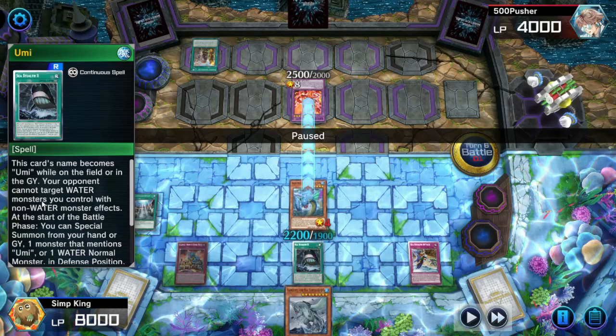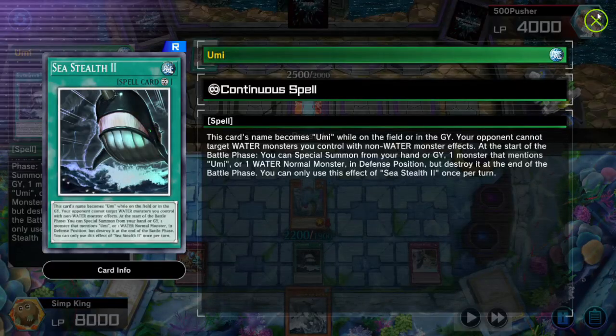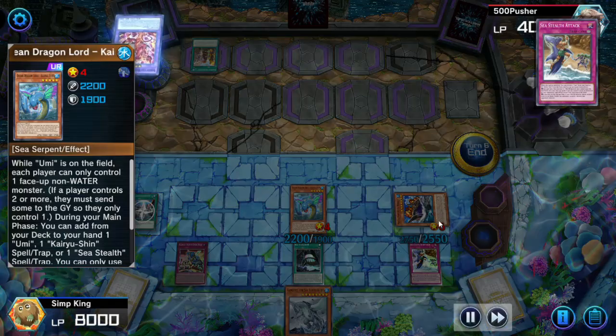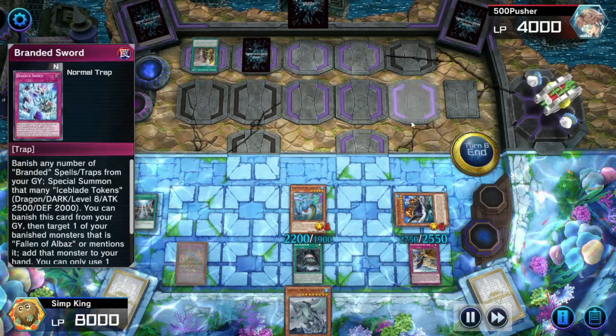That means it won't get destroyed by the effect of this Sea Stealth 2. So we just pulled our monster for free out of our hand. Let's attack Papa's monster. Get that whale back. Opponent setting a Branded Sword.